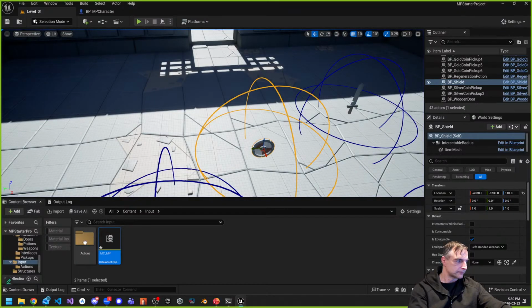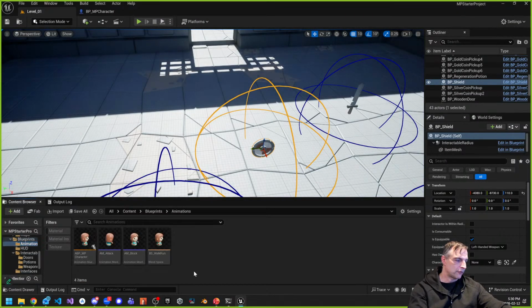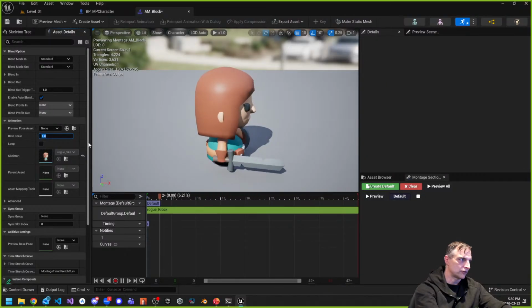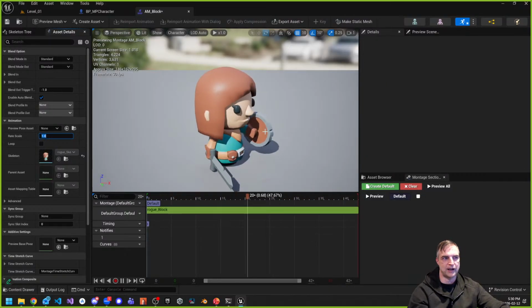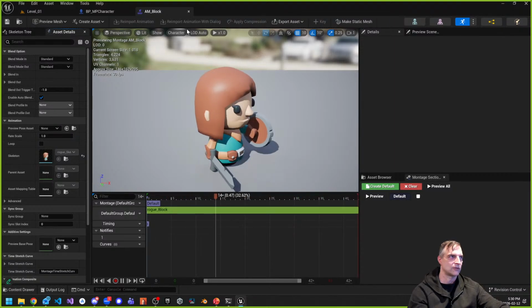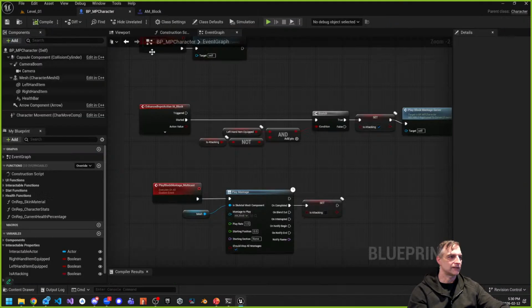So maybe on that, if I go back to the animations for my block montage, maybe this is too fast now. Maybe the original one had a reason for it to be there for a while, because it allows you to shield and it goes back by itself. Slow, but at least it does the job.